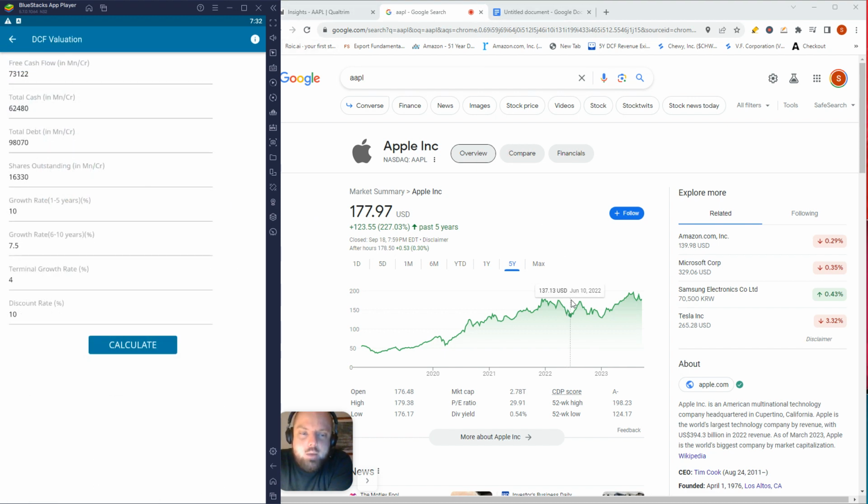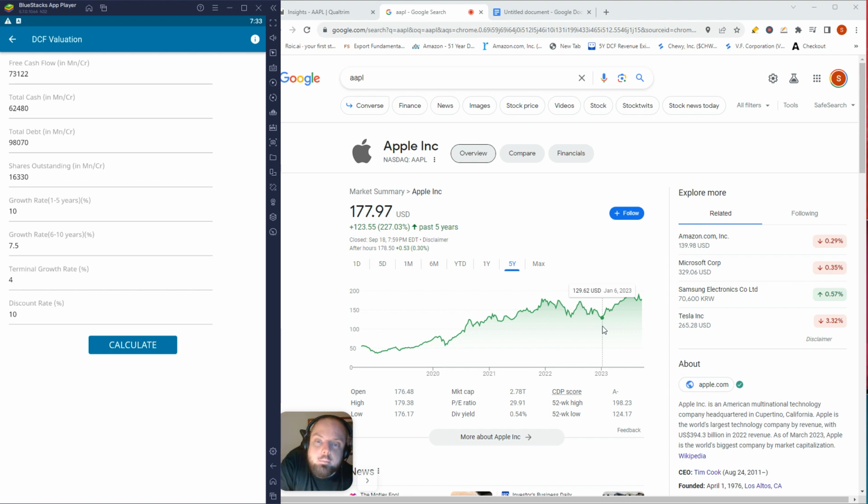And so when we talk about what a mean reversion means for Apple, when things get really bad, this stock went as low as 130 at the very bottom of the 22 bear market, which was ending in January of this year. And the company was even worth less then because they've produced a lot more economic activity and value since then. So, you know, stock is 178. This little machine says it's worth 110. But I did say that I'm buying it at this price.